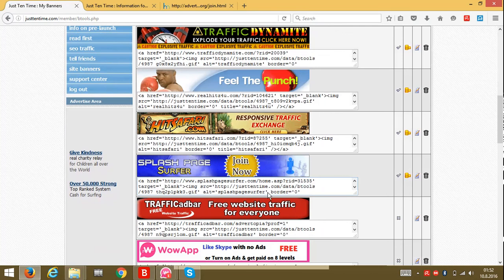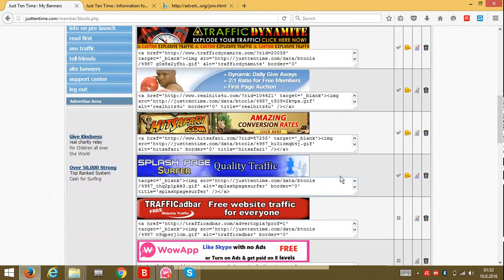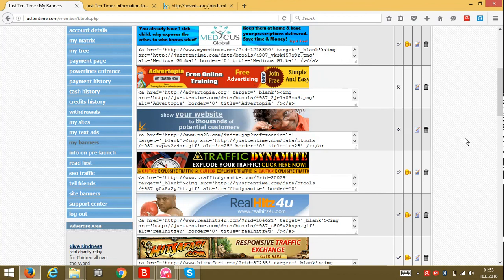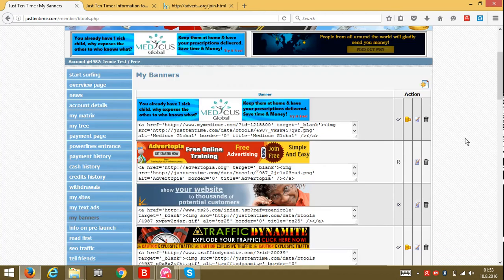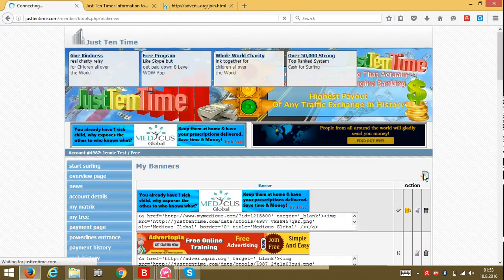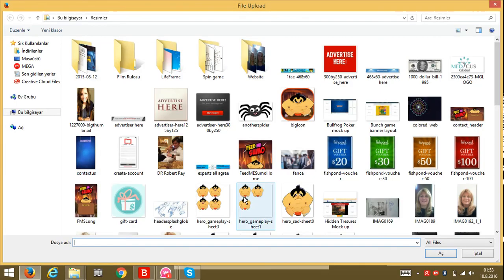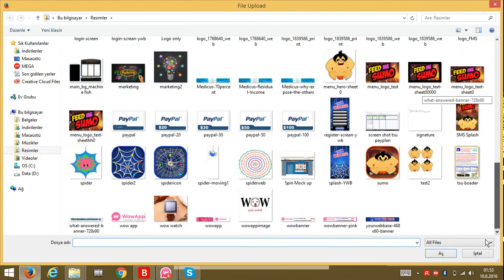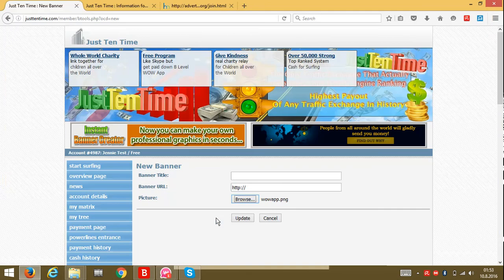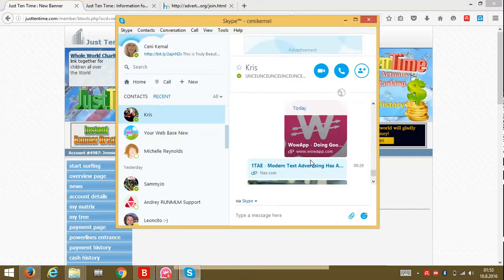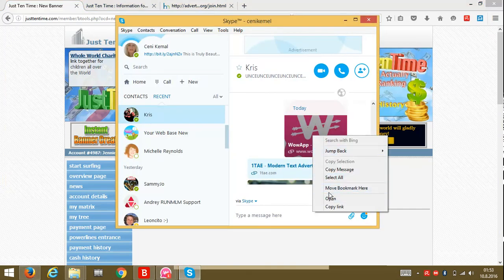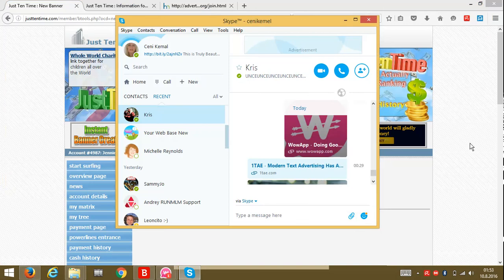So you're going to click the plus sign. You're going to browse for the banner from your computer. Usually they're automatically stored in your pictures. Then I'm going to get the link. And this again is a single link because it's just a destination from where you want it to go when people click on it. So that would be your affiliate link. And just give it a name so you remember by the picture. But you need to give it a name anyways.